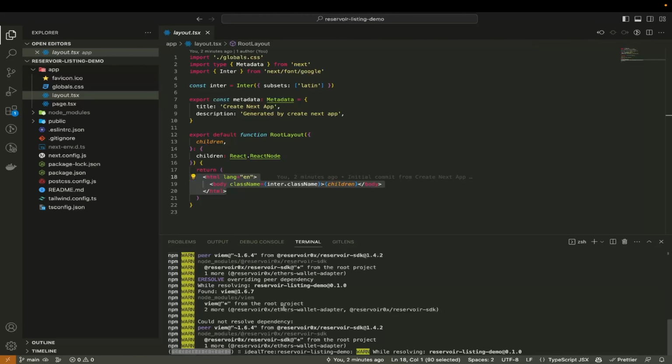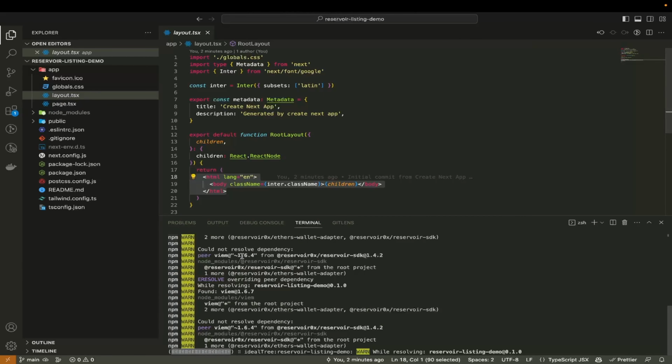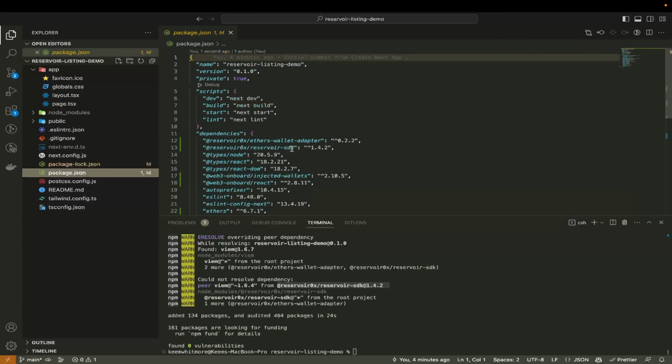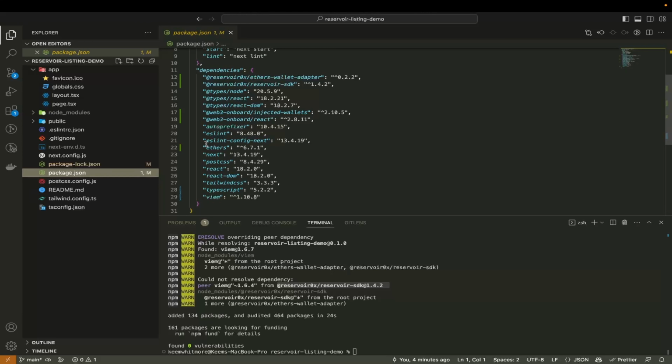Right, so let's install. Right, now you're going to see this error possibly. It's saying it requires viem version 1.6.4 on this version of the ReservoirSDK, which is fine. I know how to fix this. Just let this finish installing. Right, so to fix this, let's head over to our package.json. We want to uninstall, so it also installed Ethers 6. So again, we don't want Ethers 6 because it's not widely supported and it won't work with the ReservoirSDK. We have to use Ethers version 5, as that is the most widely supported version.